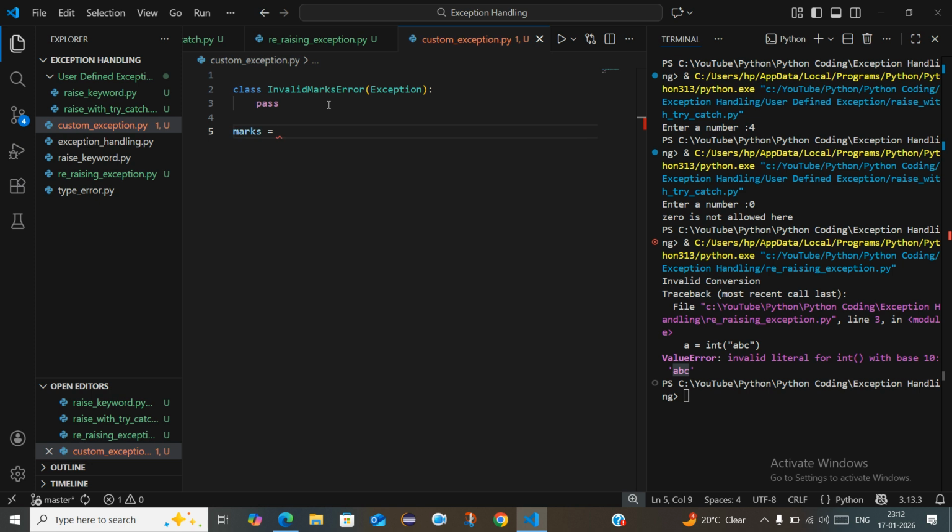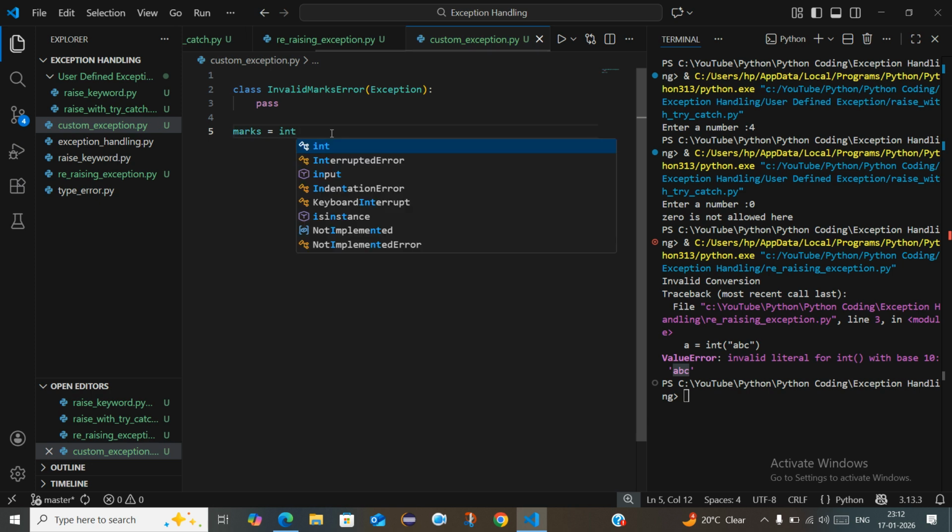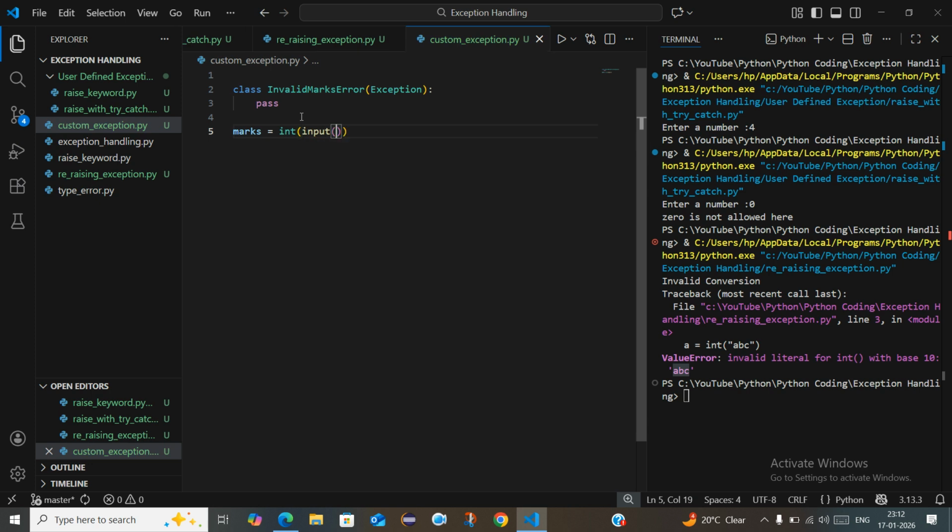So marks equals 120. You can take input as well. So let's see the input as well: int, input, enter marks. If the user gives input greater than 100, then we can raise an InvalidMarksError.